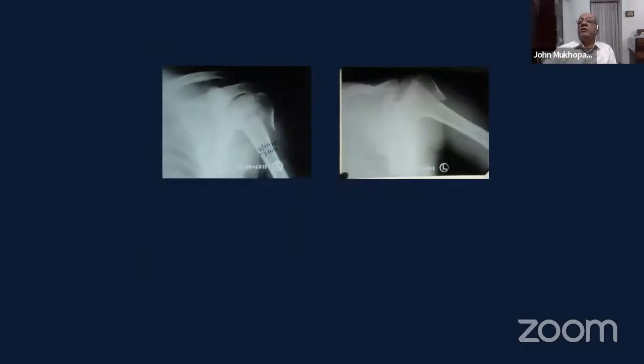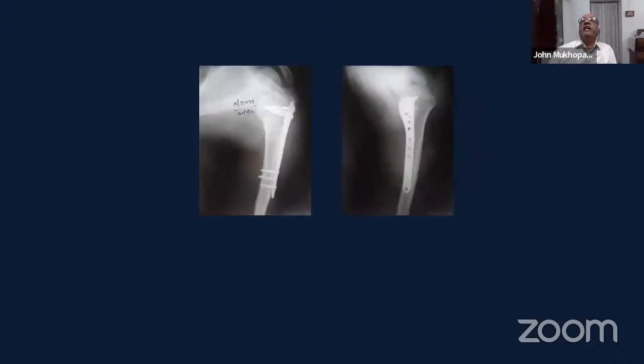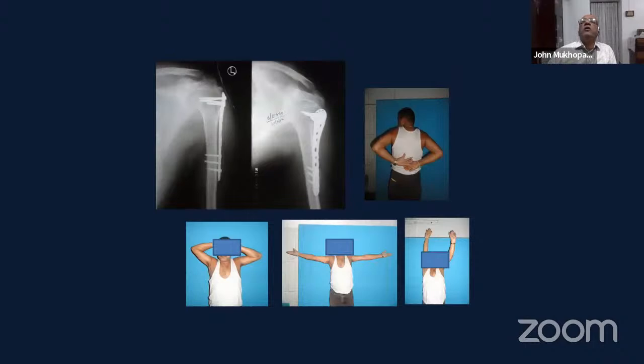Here's another patient, again, displaced greater tuberosity, minimally displaced neck fracture. This is another proximal humerus plate, not the Phyllos plate, which we fixed. Again, you can see we put three screws distally, and you can see how nicely this has gone on to heal with a good function using this technique.